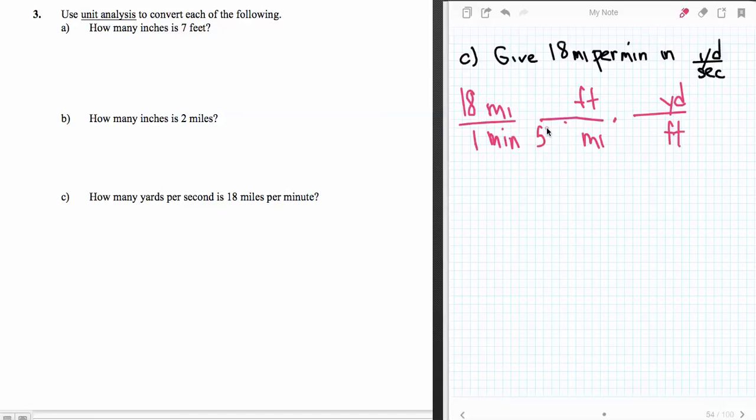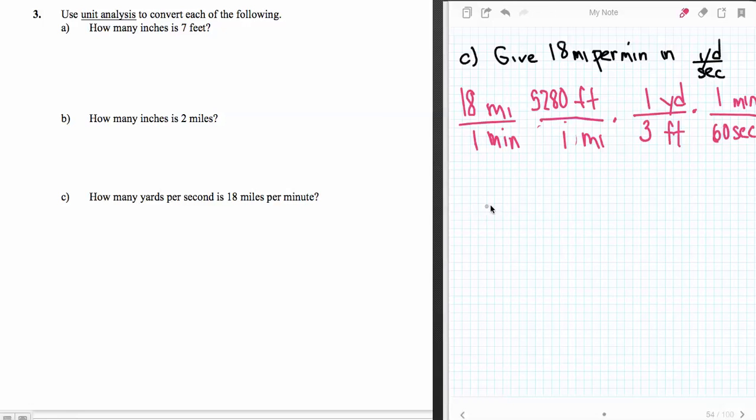So the 5,280 down here, and that is, oops, nope, sorry, that was not right. That's 1 mile. So 1 mile being 5,280 feet, and then 3 feet is equal to 1 yard. So those are the conversions I'll have there. And then I also have to get minutes to seconds. So I'll want to get rid of minutes up here, and I'll want to get this into seconds down here. And so I know that 1 minute is equal to 60 seconds.